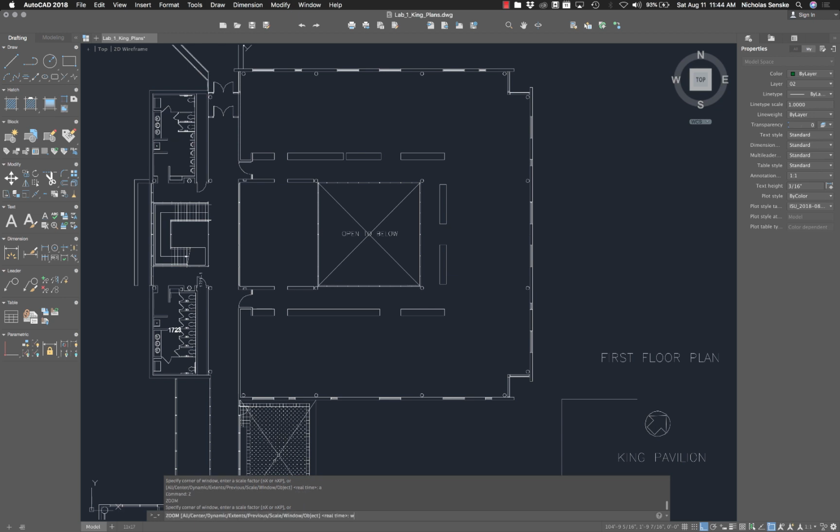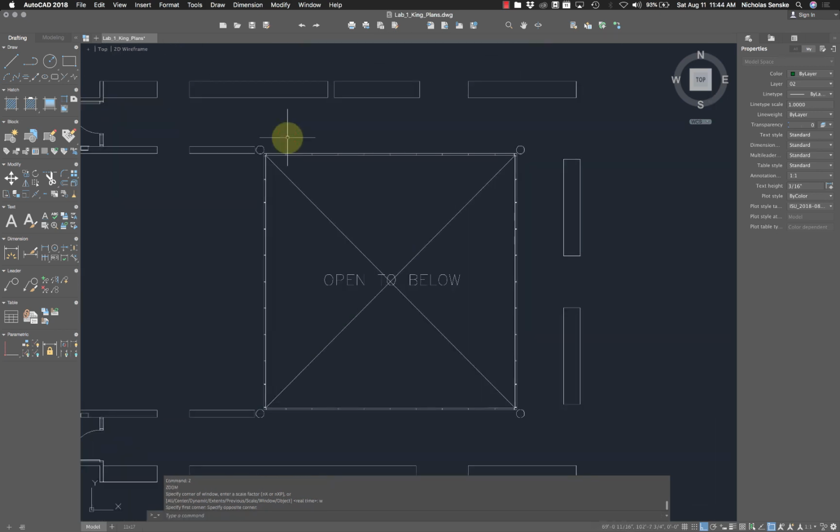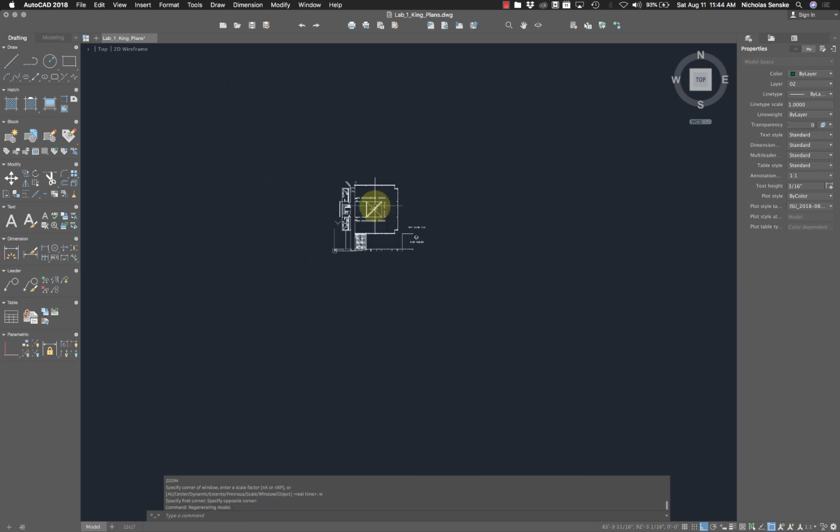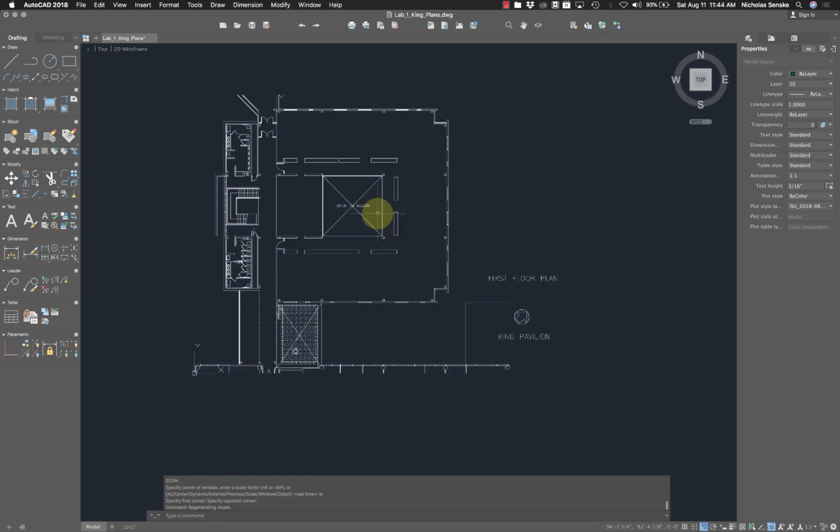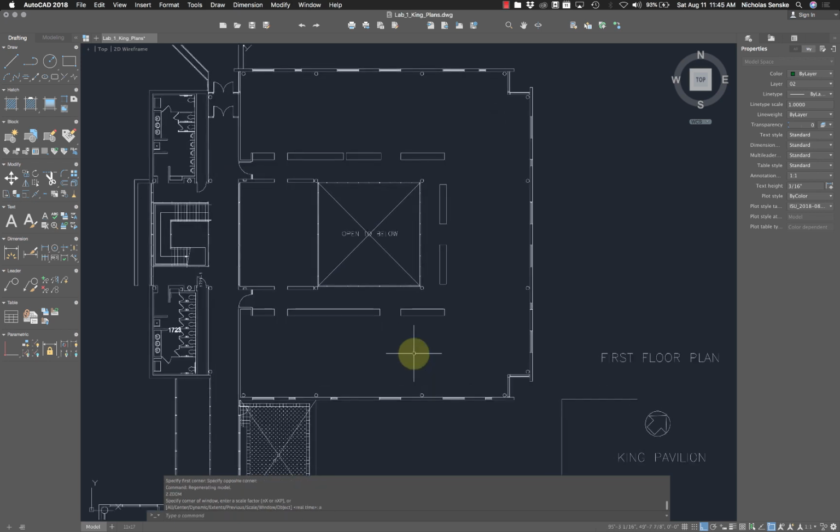You can also do zoom, W for window, and then you can draw a window, and it will zoom into that window. So that's nice. But most of the time, I just use the mouse wheel. That's why it's handy to have a mouse that has a wheel, and I think most of them do these days for scrolling. If you don't, you're going to want to use those zoom commands. But zoom all is really useful. ZA is really handy.